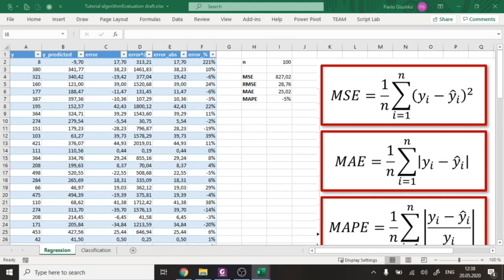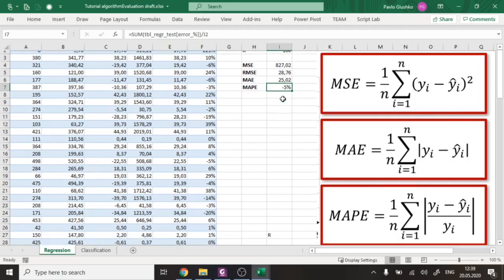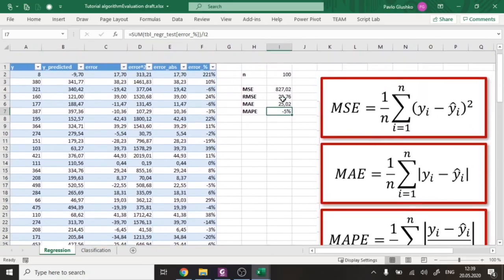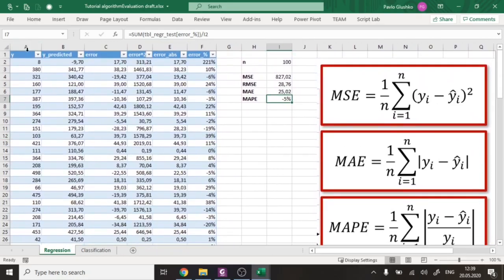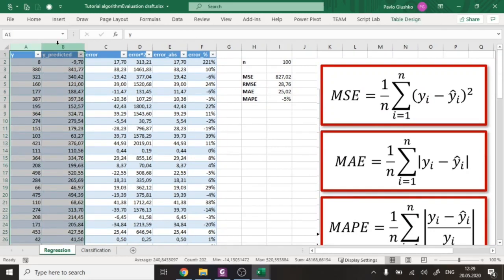And that's how we calculate these 3 or 4 measures for regression when we know factual and predicted values.